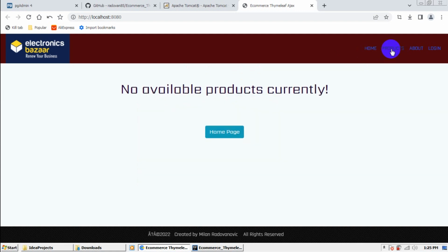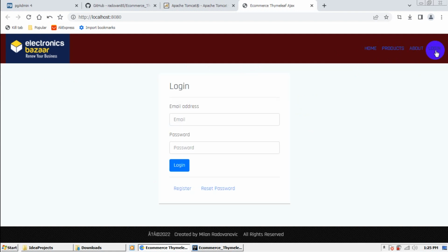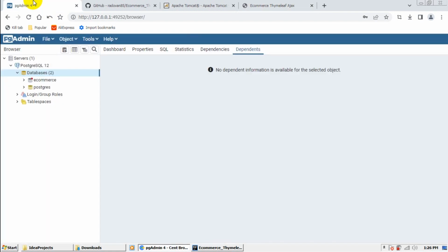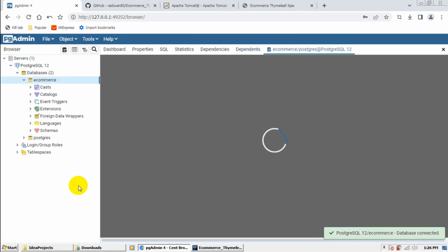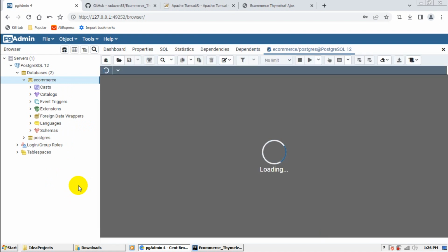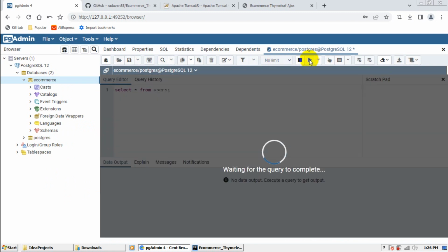We can go to the products, no available products, about, and also we are not logged in. We have login options here. Now we'll see in the e-commerce database. Now let's run select star from users to see if the user is created. Our admin should be created.